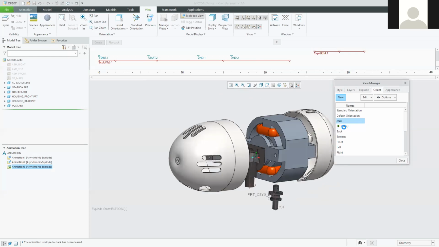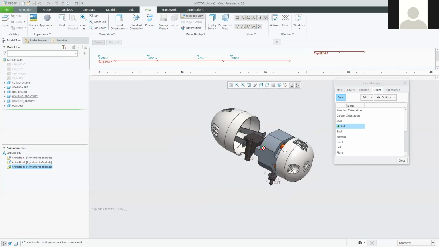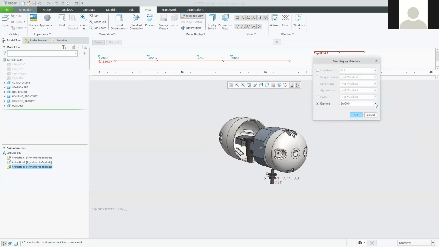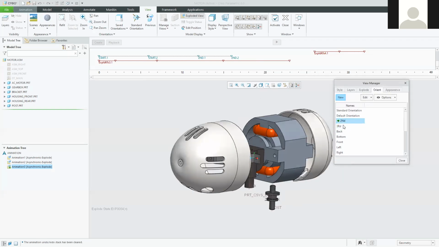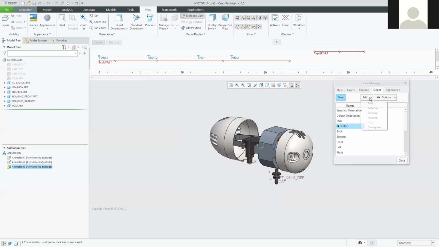I'll check that it's logged that view. So I'll go to the second and then come back to third again. It hadn't. This is the bit that often trips me up even. So save. I don't want to save the explode state. It's not saving it for some reason.